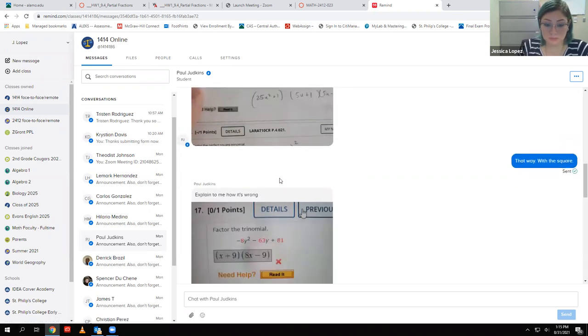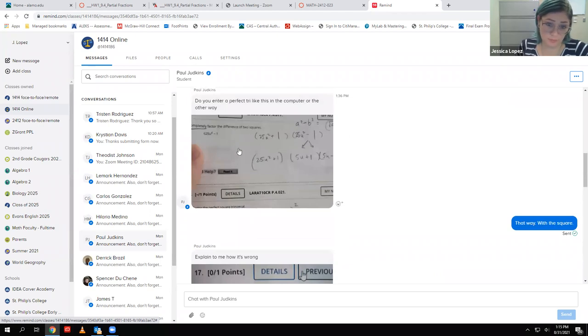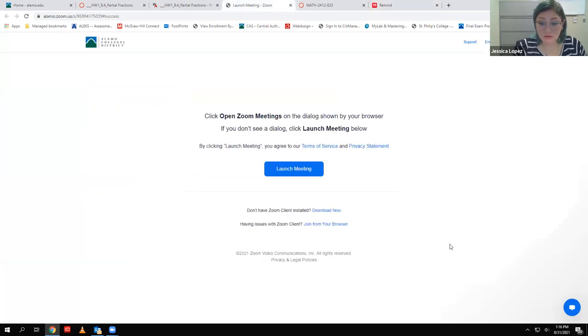When you text me, send me a picture of the problem. This person grabbed their phone, took a photo, and sent it as a text. If your answer is not already visible in the box, I might ask you to send a picture of your steps — your work. This student printed the assignment and was scribbling on it. That's what I'm talking about — send me a picture of the problem and a picture of whatever you've done. I can see your steps, I can see where you're going wrong. In this case he just forgot a negative in the front and once I told him that, he got it right.